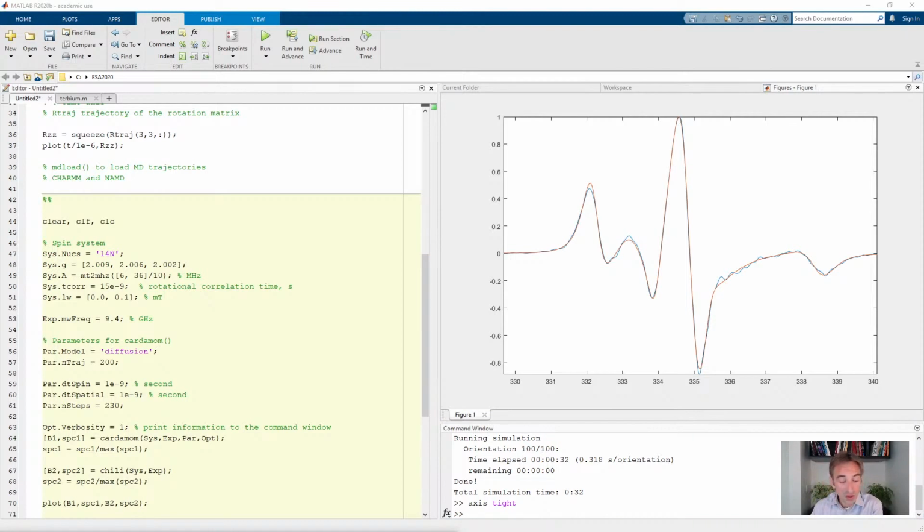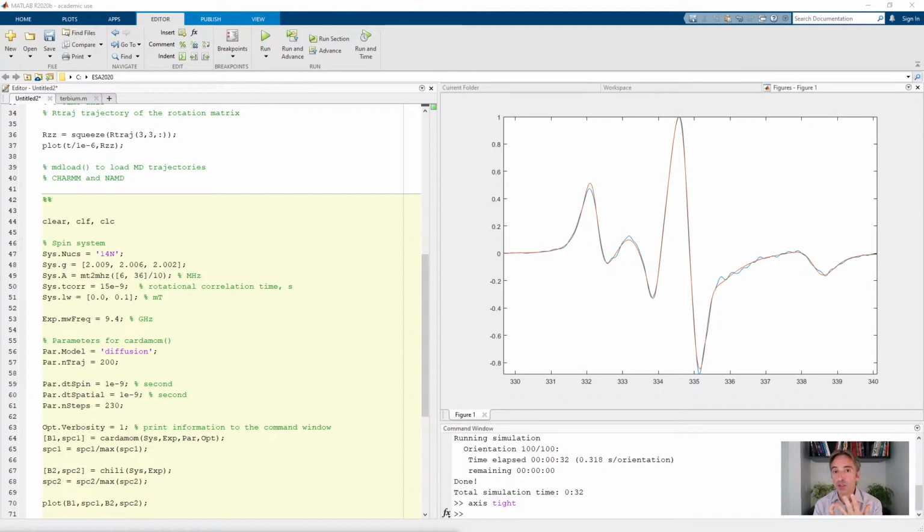Okay, so that was the last big simulation function that's available in EasySpin that I haven't talked about. Kind of to summarize, you have a series of simulation capabilities. We have pepper for solid state. We have chili for slow motion spectra, also cardamom for trajectory-based slow motion spectra.